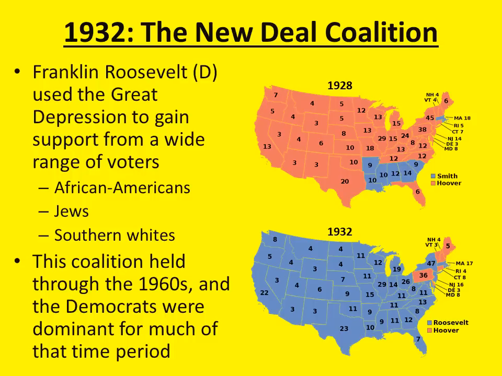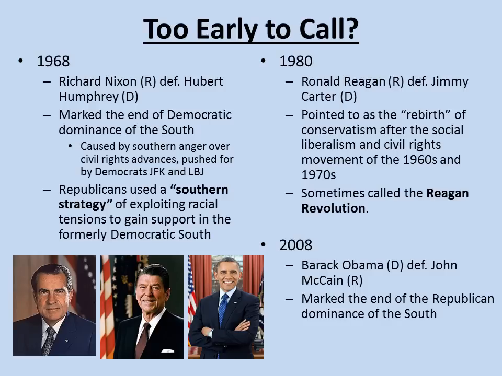And you can see right there the difference in the electoral map between 1928 and 1932, when Roosevelt just wins the presidency in a wave election. 1932 is often thought of as being the last major realigning election. There are several elections since, though, that look like realigning elections, but again, in the context of American history, it might be a little too early to determine for sure if they are true realignments.